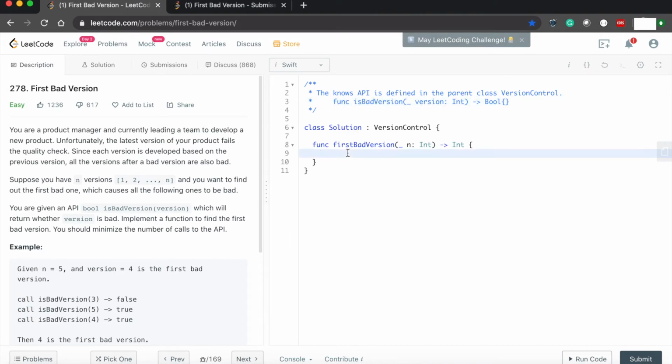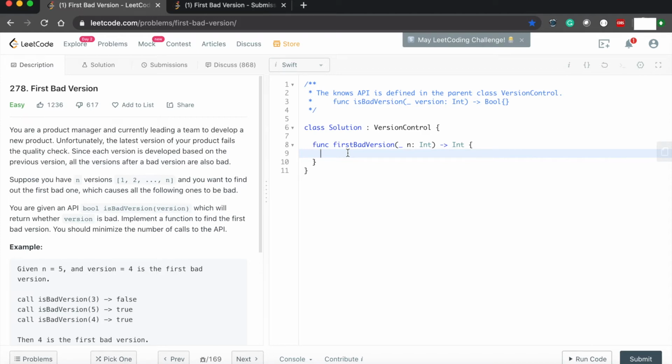One way to solve this problem is to go from 1 to n in a linear way, so that we will search 1, then 2, then 3. The problem with that solution is it goes n times, and it touches all the elements, which can be avoided here by using something called binary search.